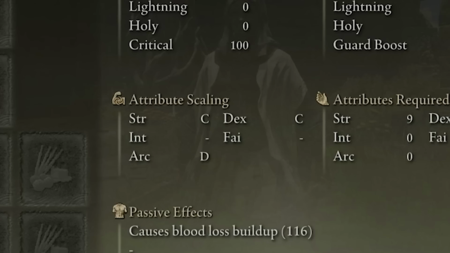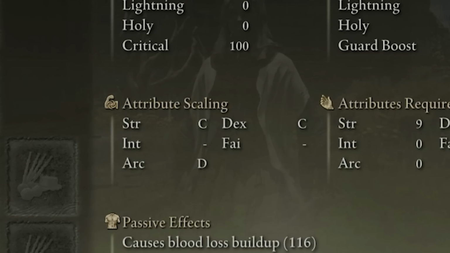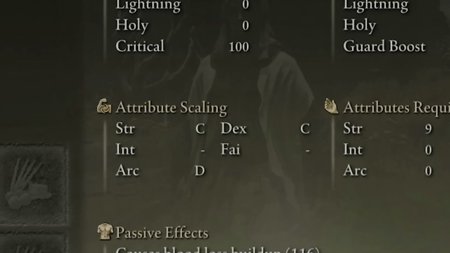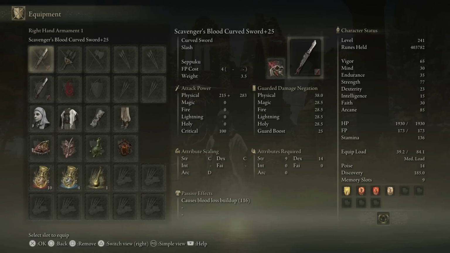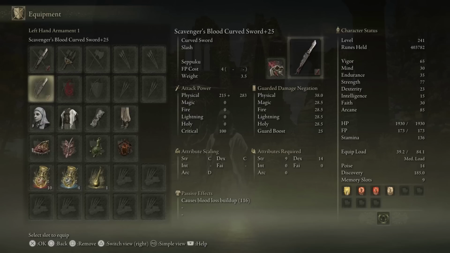Our attribute scaling, we have strength and dexterity at C, which is perfect because we are focusing on strength. And in case you do want to focus on dexterity, you can do that as well. We also have arcane scaling at D, and our current passive effect, our blood loss buildup, is at 116. Keep in mind that is 116 blood loss buildup on each of our weapons, and the higher your arcane is on the build, the quicker you are going to stack blood loss and the more bleed damage you are going to do.